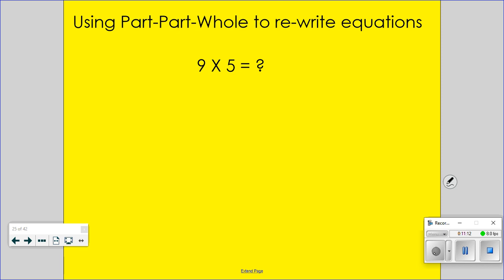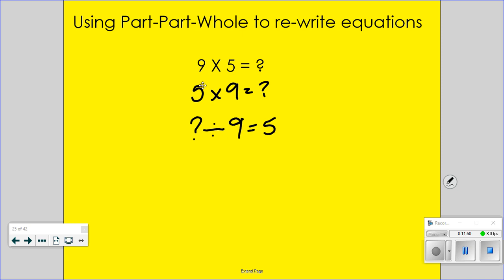Elena? Yeah, we have that commutative property again. 5 groups of 9. 5 times 9 equals question mark. Will? Question mark divided by 9 equals 5. Yes. Remember question mark when I'm multiplying in this equation, it's like our total. It's our whole. When I'm going to be dividing something, I'm going to need to start with that. Dividing, putting into, what did you say, 5 groups or 9 groups? 9 groups equals 5 in each.